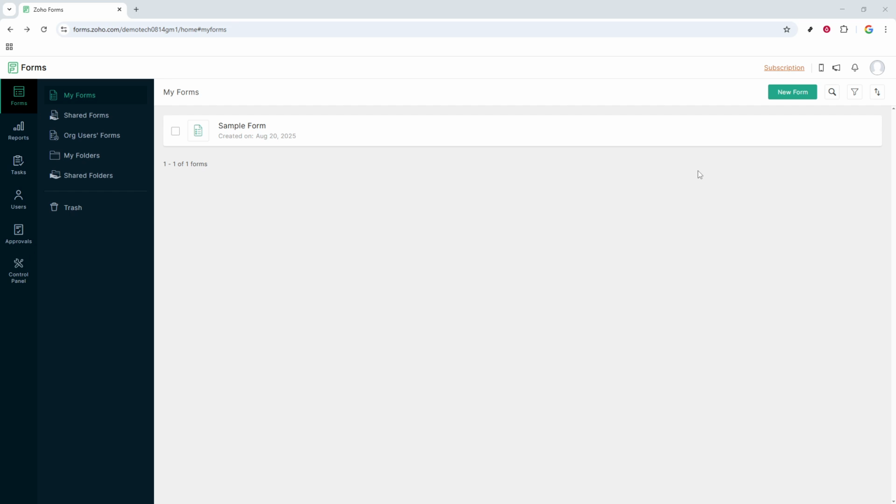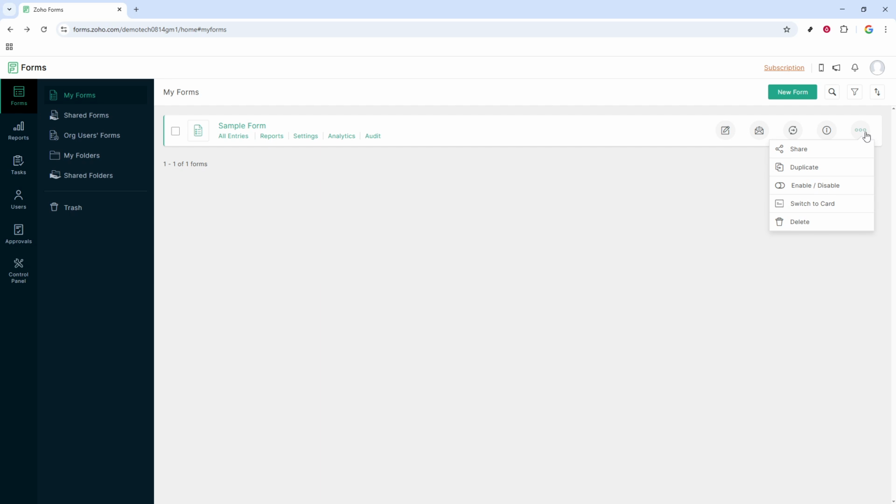Once you've found the desired form, focus on the right-hand side of its name. You'll spot a three-dot menu icon, also known as the Overflow menu. This is where you'll access more options to manage your form. Click on that three-dot menu to reveal a drop-down of actions you can perform with that form. From the list you see, find and click on the Duplicate option.